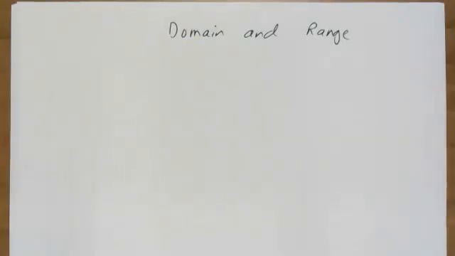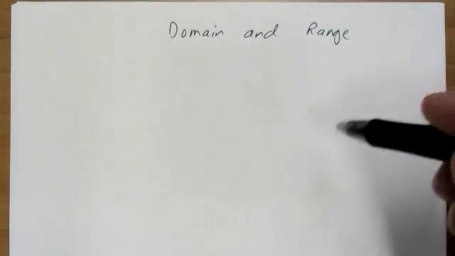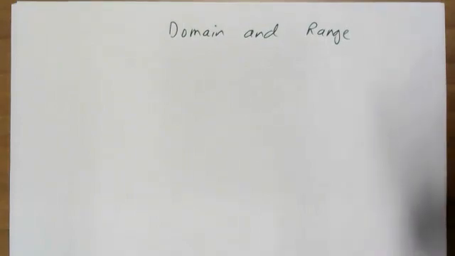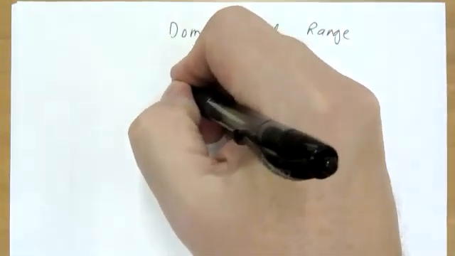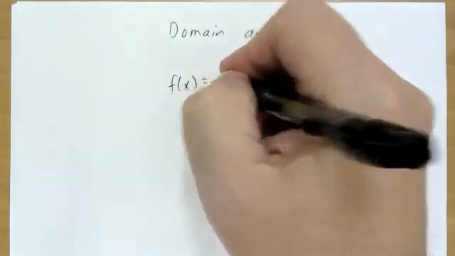Let's take a few minutes and talk about how to determine the domain and range of functions. Now, in the world of math, hopefully all of you understand, for instance, in a few minutes, we're going to look at a graph of a function. This is the function that we'll be looking at.